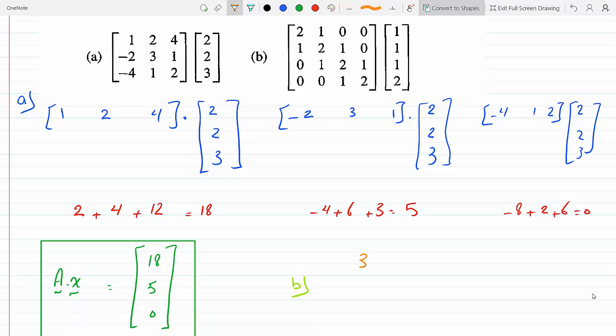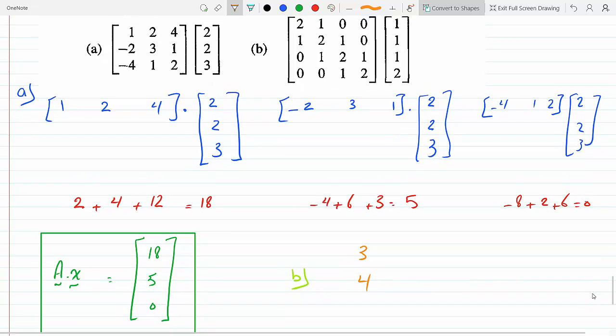So here I'm going to get a 4 by 1. And then 1 plus 2 plus 1 will get a 4. And the third one is - so I'm going this times this now on the third one. The first one I want this times the same vector. So 0 times 1 is 0 plus 1 plus 2 plus 2, so that's a 5.